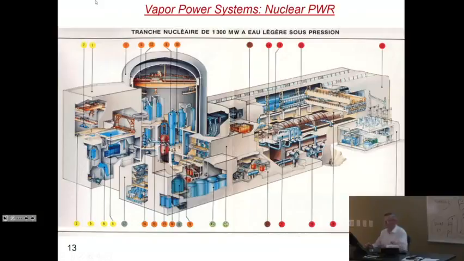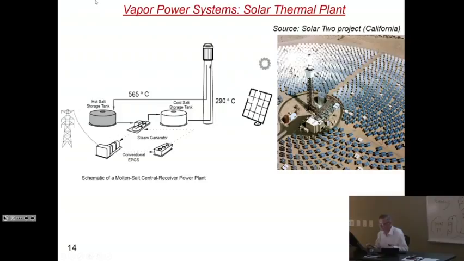Another source of heat is nuclear power. So in a nuclear power plant, well, this one's French, but that's okay. In a nuclear power plant, the source of heat are rods of enriched uranium, which are here, and which then are simply going to go through heat exchange. The cooling of the uranium rods goes through a first cycle, the heat exchange cycle, which then goes to a second heat exchange cycle. That is the cycle that heats up the water, creates steam, and creates superheated steam that then sends through the turbines.